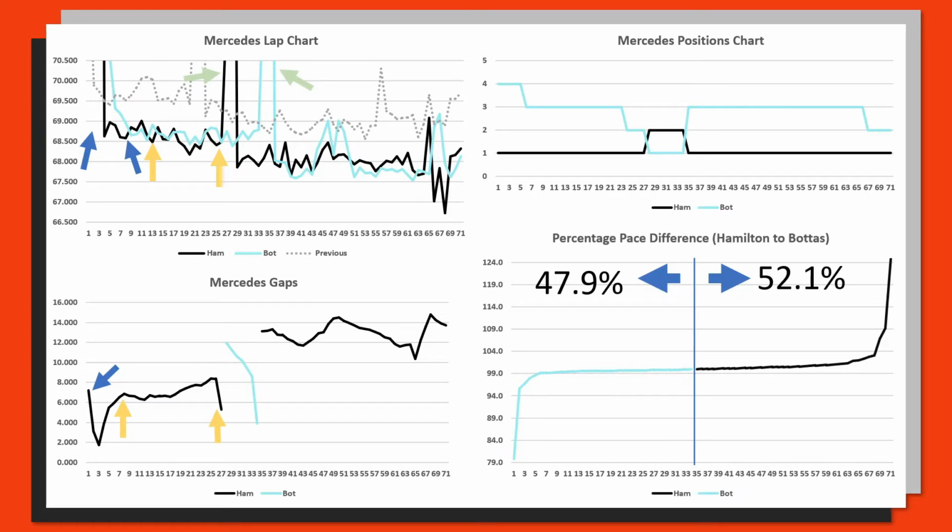I've also highlighted Valtteri Bottas's pit stop as well. However, upon pitting first, Lewis Hamilton relinquished his lead to Valtteri Bottas, and Valtteri Bottas ended up with a 12-second lead. However, it fell all the way down to 4 by the time he took his pit stop. And that is also shown in the positions charts just here on the right, where Valtteri Bottas took the lead just briefly for a couple of laps until he stopped.